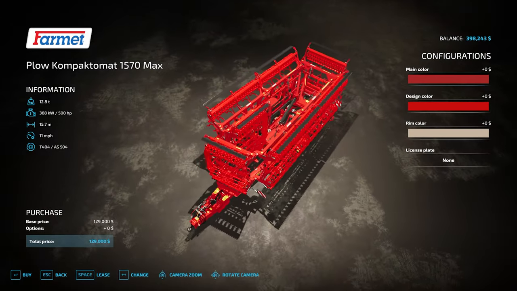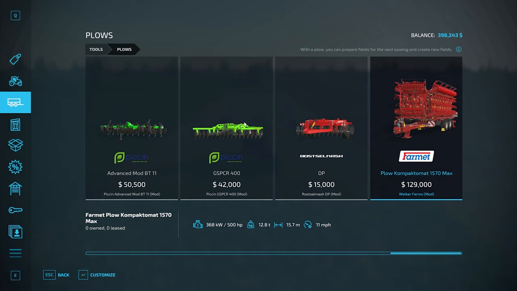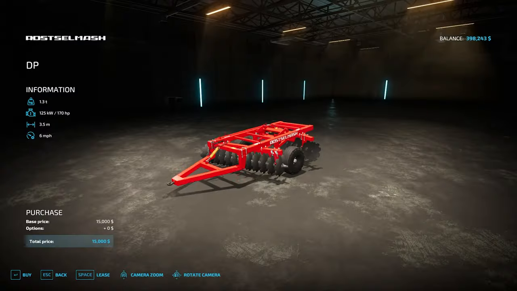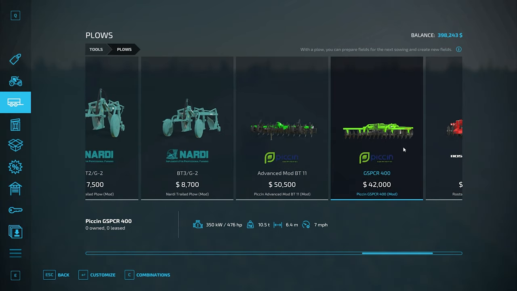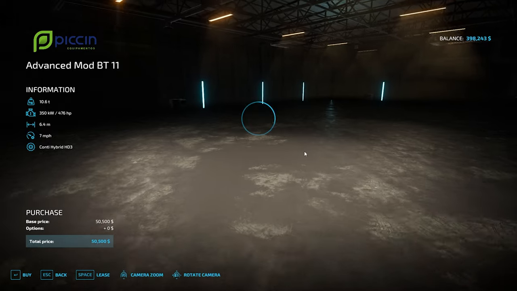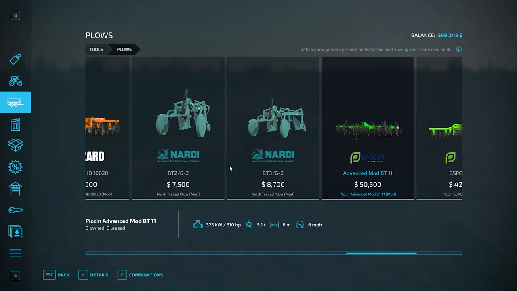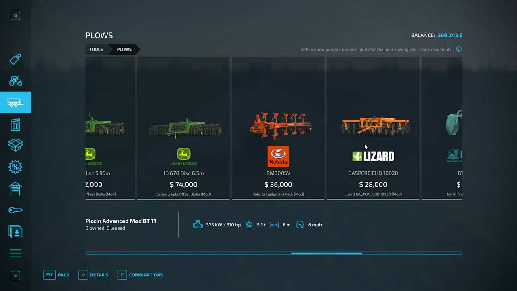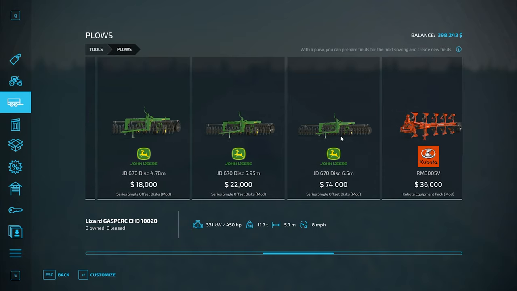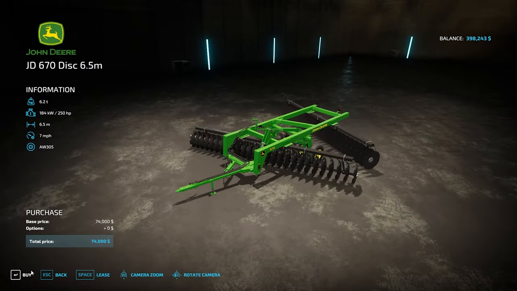See, I don't necessarily like this. Oh, it's the Welker from the Welker's farm mod. Oh, I see. We don't need something like that. And I don't like that. Let's buy this one.